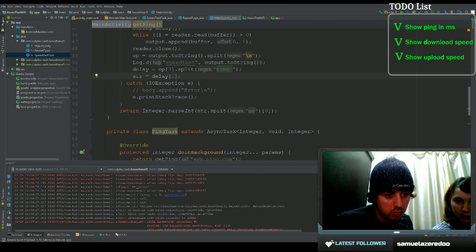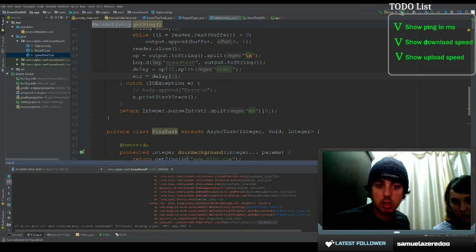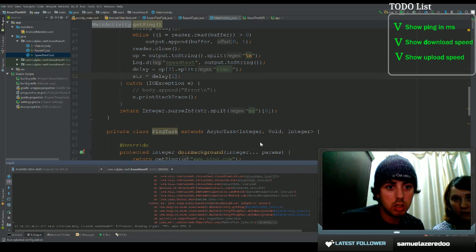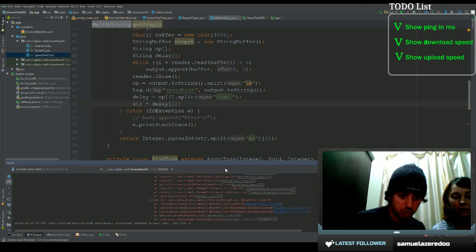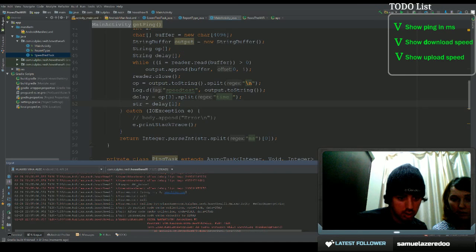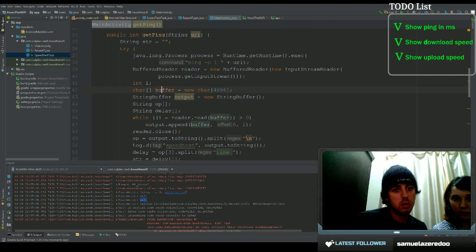System out: what is speed test? So it's not running. Okay, so it's supposed to crash and tell us. So it's telling us null. Interesting.